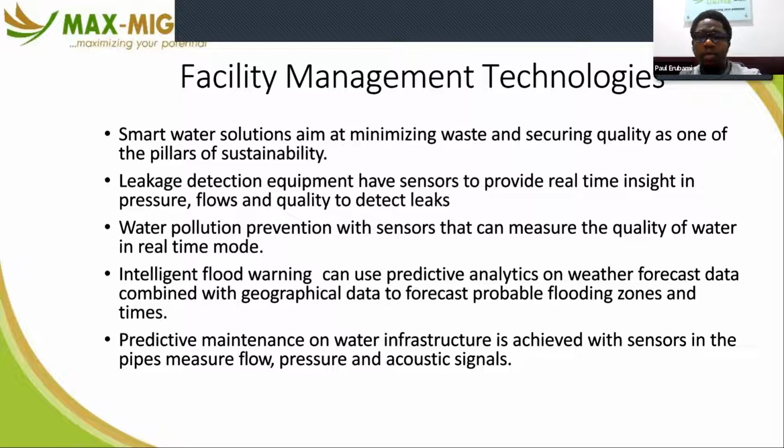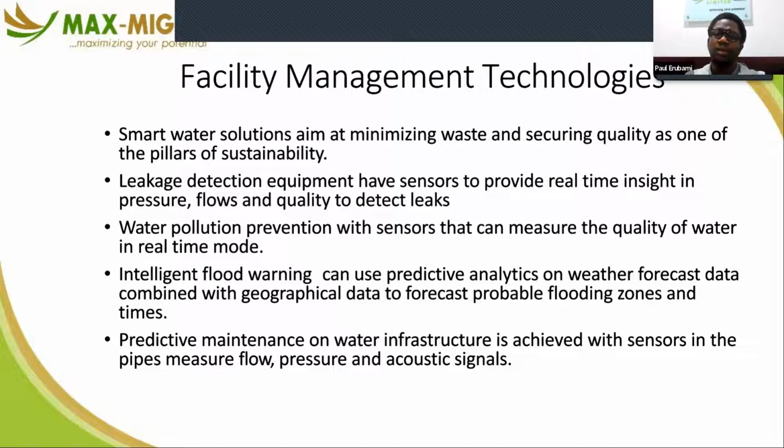Intelligent flood warning can be used to manage floods and other dangerous weather occurrences. So weather forecasts, we're used to hearing from the Nigerian Meteorological Agency information about how the weather is going to be adverse for some period and so on and so forth.